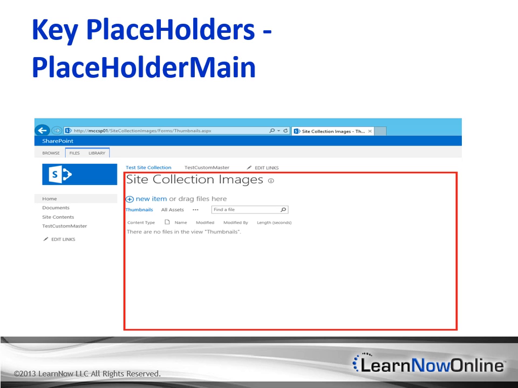Probably the most obvious placeholder is PlaceHolderMain. You can see in this screenshot I've outlined the area where PlaceHolderMain is. This is the main area that you'll be doing most of your work in. This is the primary body content of the page. You're not going to want to put any elements that are important to the overall site's functionality in PlaceHolderMain. You can always assume that every single content page is going to override any contents that are in PlaceHolderMain. That's the place where your designers are going to put their content.